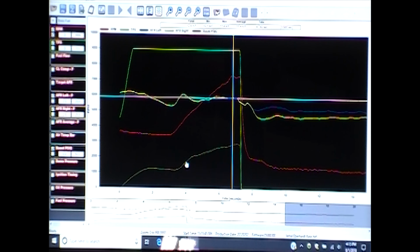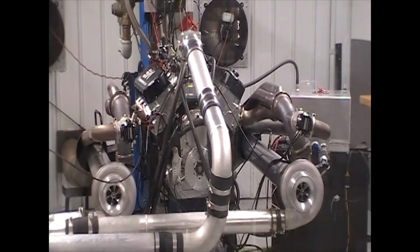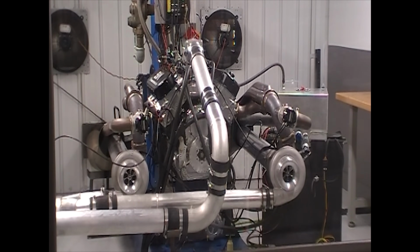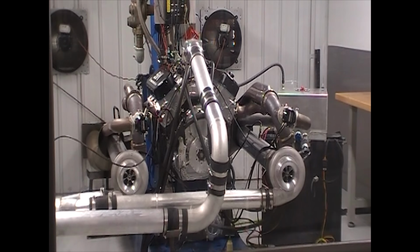Now what we're going to do is come into it. We're actually going to retorque the heads, make sure everything is all cool, and then we're going to put some race fuel in it and turn it up a little bit. Because it's a conventional Pro 1 head, we're starting to push things a little bit. I really don't want to make a whole lot more than 2,000 plus, but we can make more if we want to lean on it harder, but that's not what this is really designed for. So we're going to make another pull on this thing, and then I'll come back and show you those numbers with race gas.